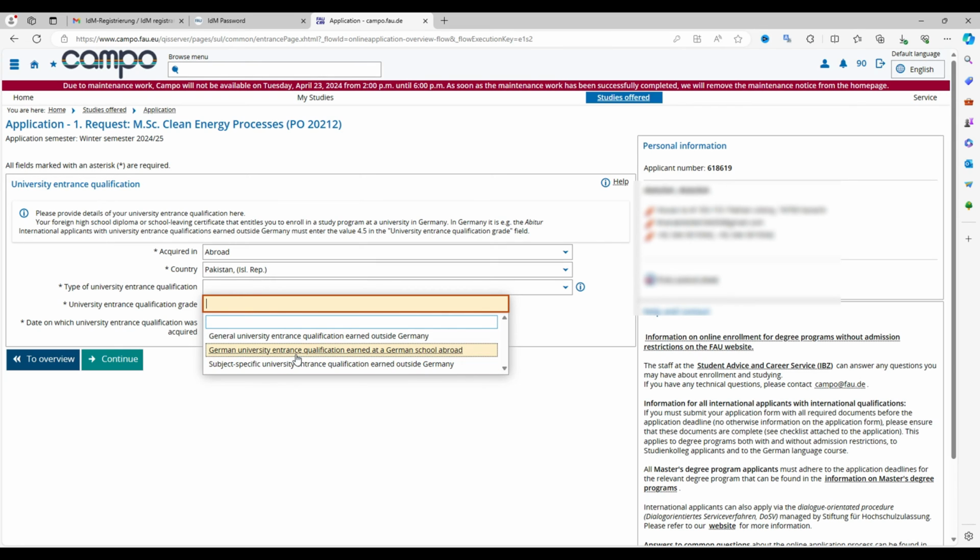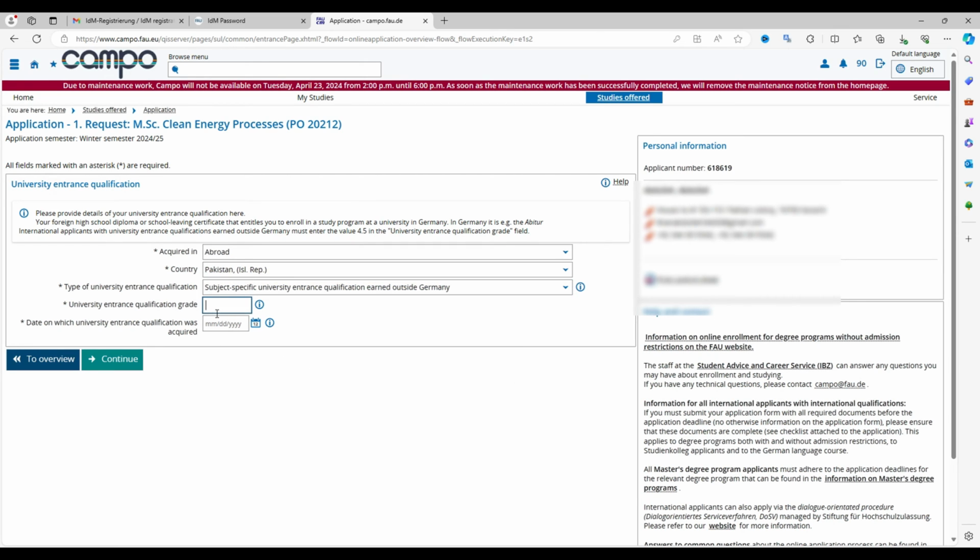Here you will go with the abroad option, because most of you guys are applying from countries abroad, but the other options are for those who are inside Germany or at a different university, in some German school or something. But if it is subject specific entrance qualification, outside Germany will be your best bet for this.